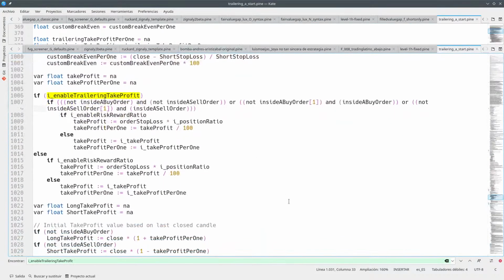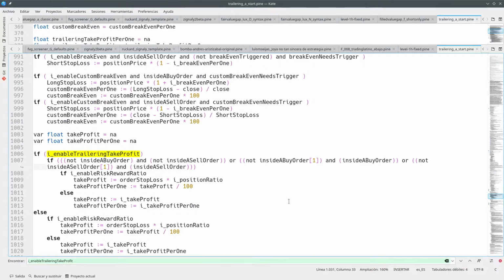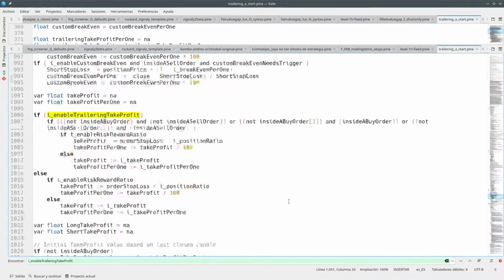So here we have also some interesting stuff. Look at that. What is this? If you are not inside the buy order, or if you have just entered inside a buy order or just inside the sell order, then you use whatever you have here.